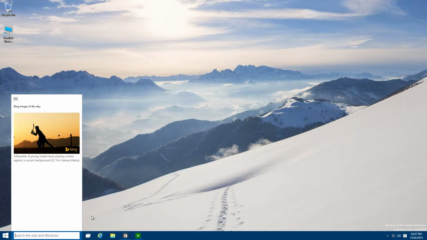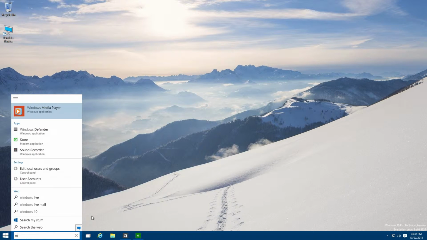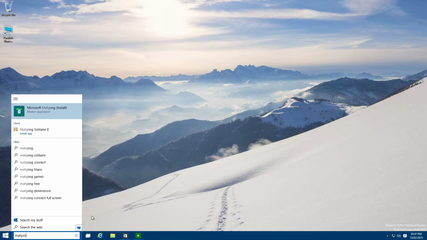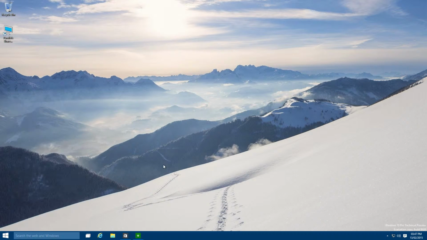I could search for, let's say, Mahjong, and then I would get the Microsoft Mahjong application from the Windows Store. Even though it's not installed on this PC right now, with a click I could download it from the store, install it, and start playing Mahjong. So yeah, that's the search bar.